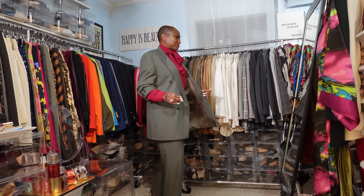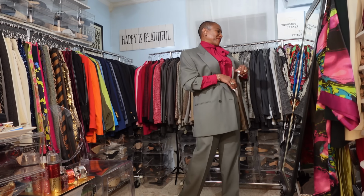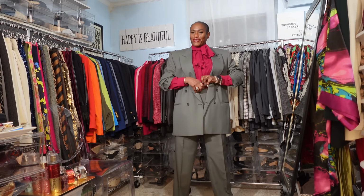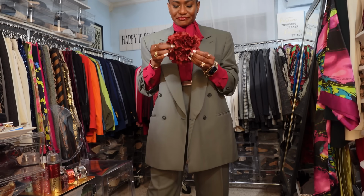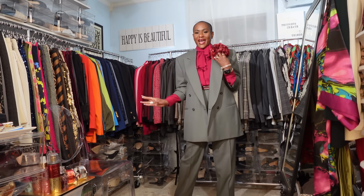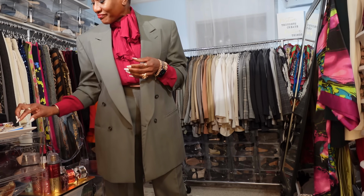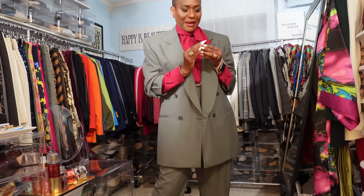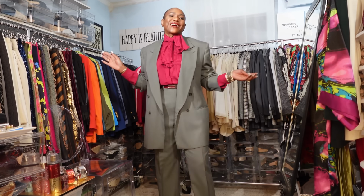Okay, now for the other accessories. I brought a few in, and as I'm getting dressed, my mind is being changed by some of the accessories that I brought in. Well, let me show you one of them. I brought in this humongous flower. See it? I'm saying no to the flower because I want to wear another fun piece that may not necessarily be considered office appropriate. But because I'm wearing a men's suit, I want to have a little fun with it.